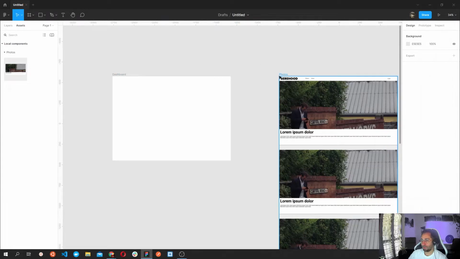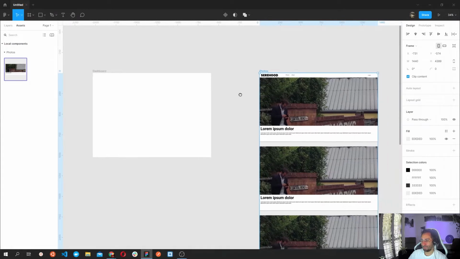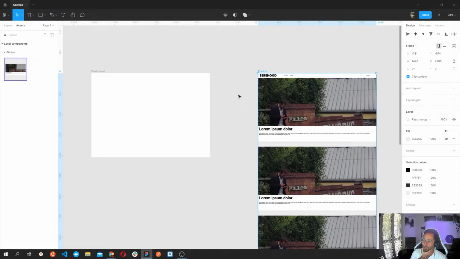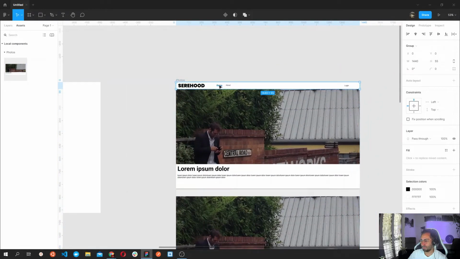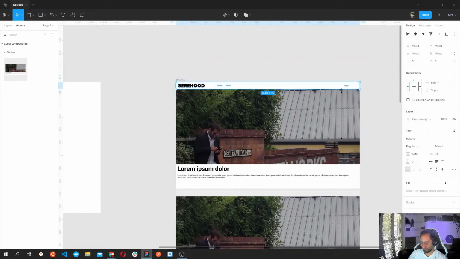I don't think she wants a table on the dashboard where she can manage her photos, but am I wrong? Might be wrong. Let's see. Let's copy these. So I want to grab this and make a component.